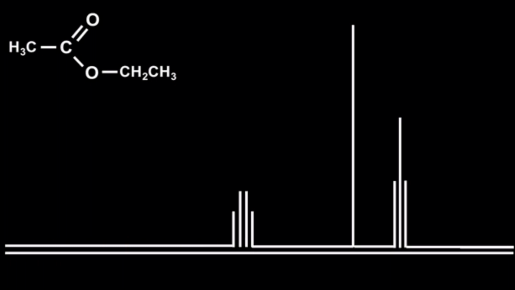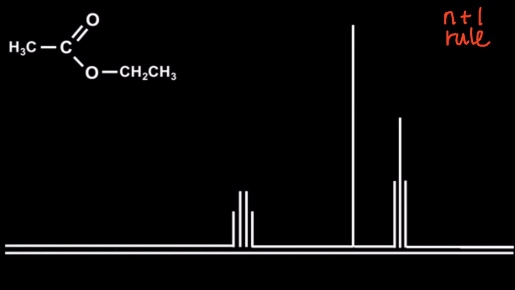Hi everyone, in the video we'll be talking about how coupling works in HNMR. In the case of proton NMR, the NMR spectra can often get complicated quickly due to coupling with neighboring protons. The multiplicity of a multiplet signal, whether it is a triplet or doublet and so on, is given by the formula n+1, where n is equal to the number of equivalent protons attached to neighboring atoms.